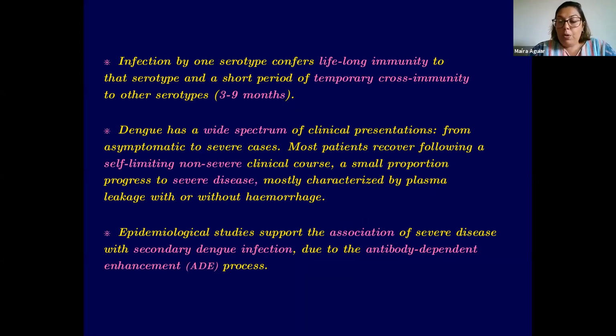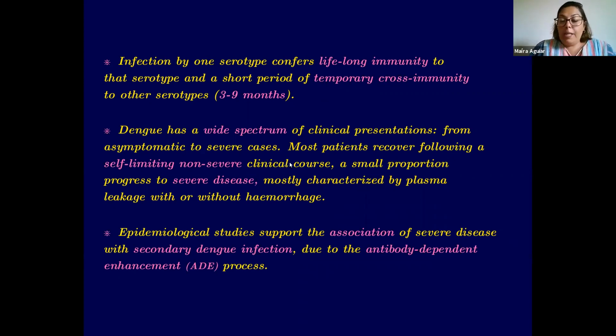You also have a period of cross-immunity, called the temporary cross-immunity period, that protects you against infection during a restricted period of time. In the literature, it lasts between 3 to 9 months. So in summary, if you get infected with dengue 1 first, you are lifelong immunized against this serotype, and you have a period between 3 to 9 months where you cannot be infected with any other of the dengue viruses. However, after this period of time, this protection decays and you are considered susceptible again, being able to get the secondary infection with a different serotype.